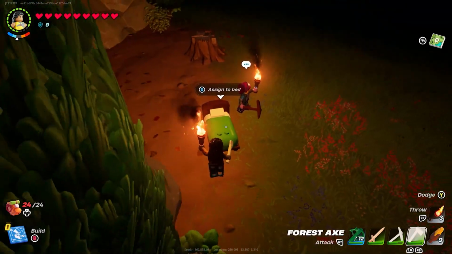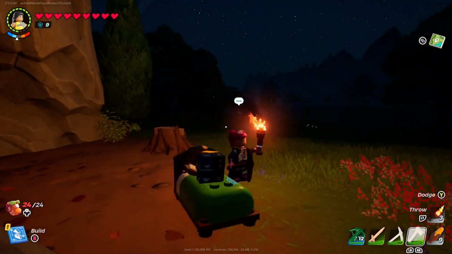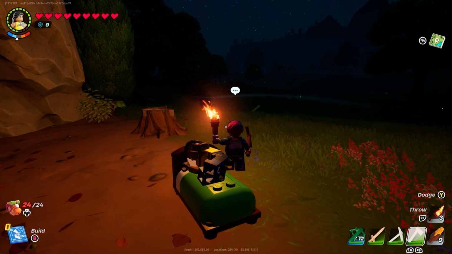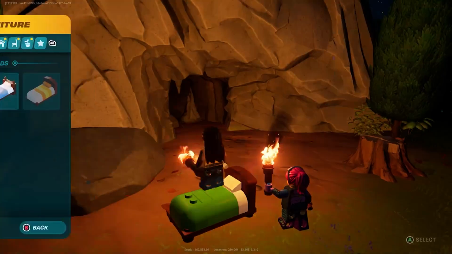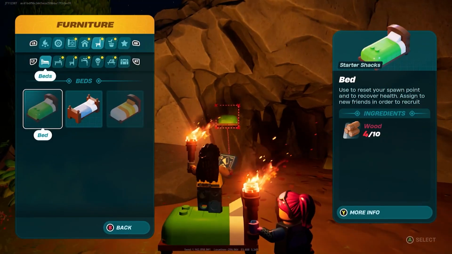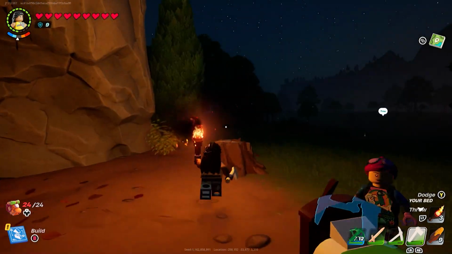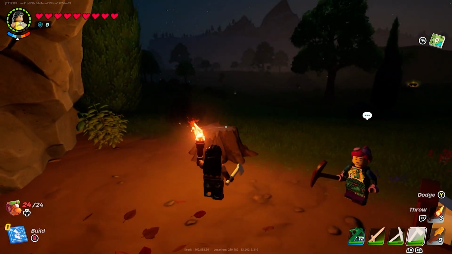The technical term, not the way we discussed earlier. And what this does is this sets another respawn point for when you do die. So basically, if you died in a cave, instead of then maybe having to go all the way back to that cave, you will be reset where your bed is. This is absolutely huge for exploring, and if you think, okay, I could die here.